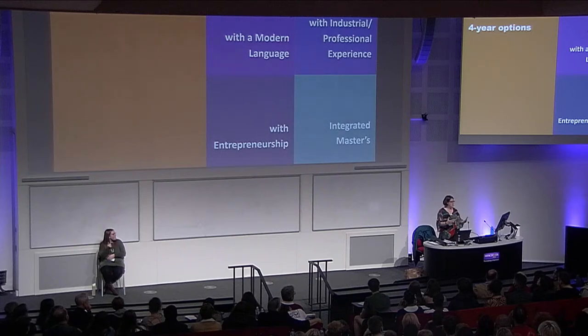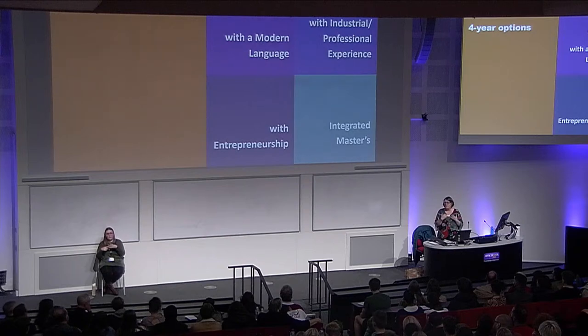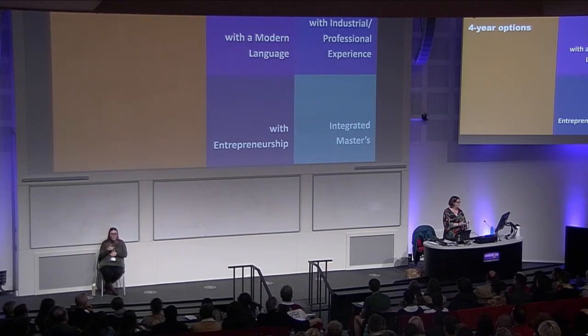The other two options we have are a little bit more flexible. If you want to do a bioscience degree with an industrial or professional experience, you do the biosciences full on for 2 years. And then in the third year, you go on the placements. We provide the placements. We have loads of collaborations with different companies, over 100 companies. They come to us and say, oh, we'd like to take 3 placement students, please. We advertise them. You apply for them. You may get interviewed. And then if they give you the placement, then that's yours for the year. I'll show you a map in a moment as to where some of our placement students have gone.